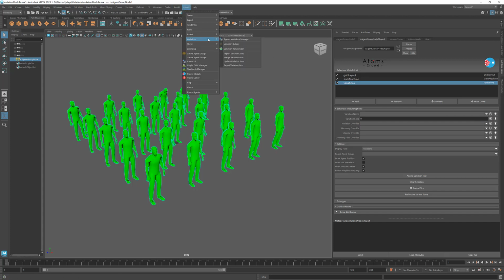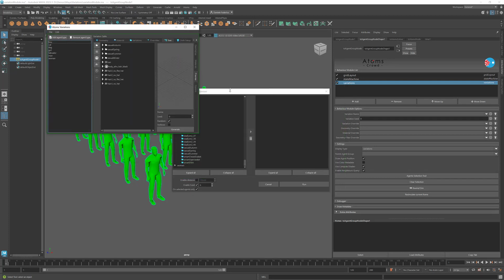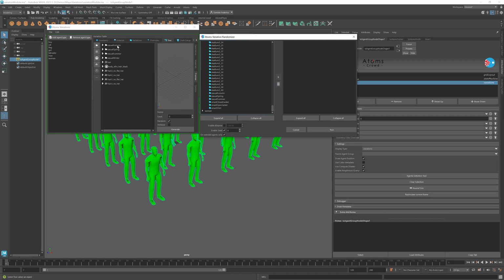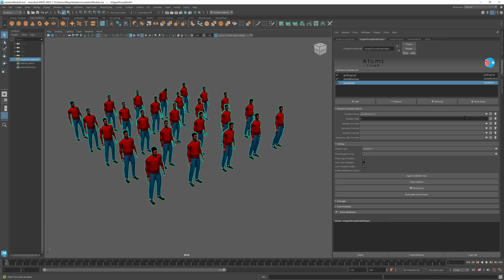You can do that with the variation randomizer. If we go in the menu here, you will not just find the variation names, but also the variation type names. Somewhere we should see, yeah, they're down here: casual autumn, casual spring, casual summer. These are defined if we go in the variation manager under the tree. So these are these ones here, casual autumn, casual spring, summer, and so on. So in our case, let's just assign casual summer.